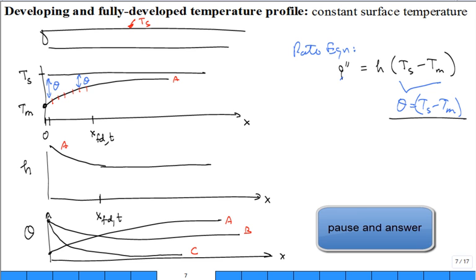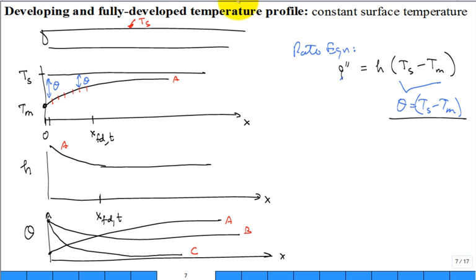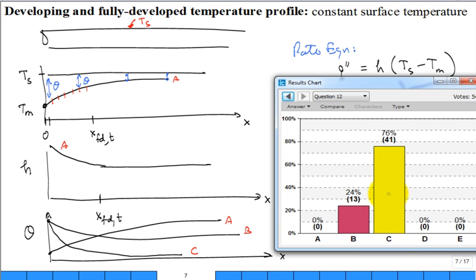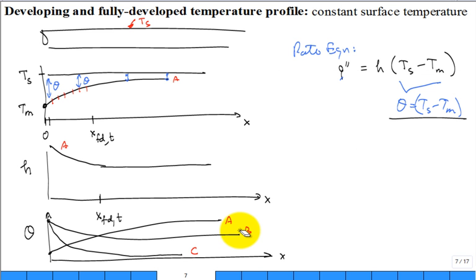Okay, we'll stop it. All right, so what is theta doing as we continue to look at this profile? Smaller and smaller and smaller. And somebody asked the question at the beginning of class, well, what about this bulk mean temperature? Can it go to a constant value? Could it go to the wall temperature? Would Tm go to Ts? Yeah, for a long pipe. So it wouldn't go to a constant value like half the initial value, as curve B shows. No. It would go towards zero like curve C, wouldn't it? So isn't curve C the best? We'll go ahead and grade. Oh, look at that. That's great.